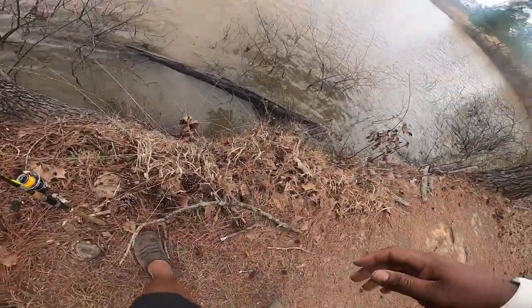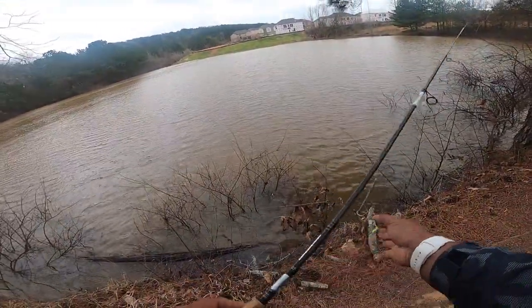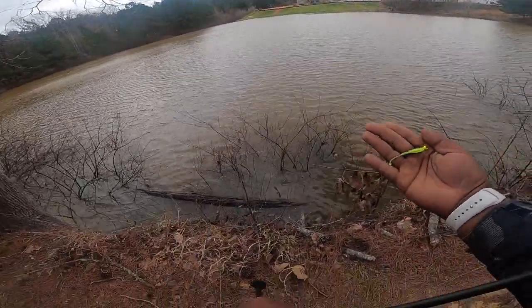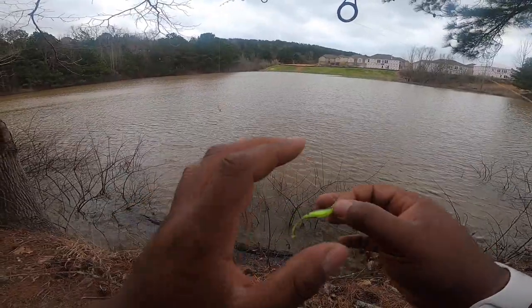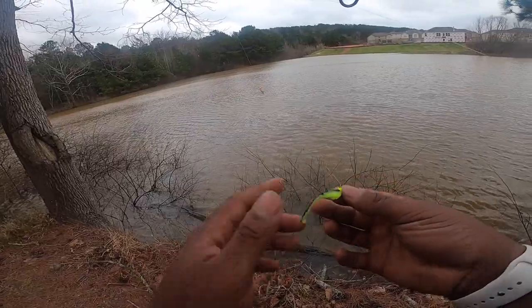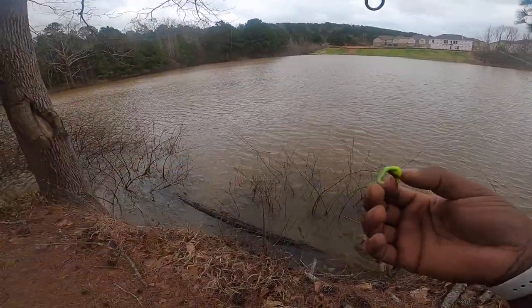Right now we got it solo dolo. You guys know country cousin loves the barber jig and barber method — that's what we're starting off with. We have a 1/16 ounce jig head, this is a pro V-bend hook, highly recommended by me — I love these hooks for crappie fishing, it's all I use. Then we have a black chartreuse Bobby Garland. This one is actually rigged a little funny, kind of flat, so this one falls a little different with a tad bit of tilt.